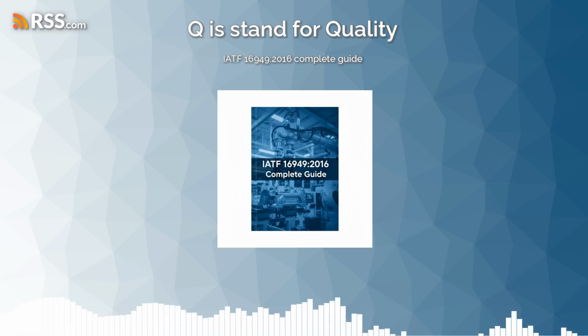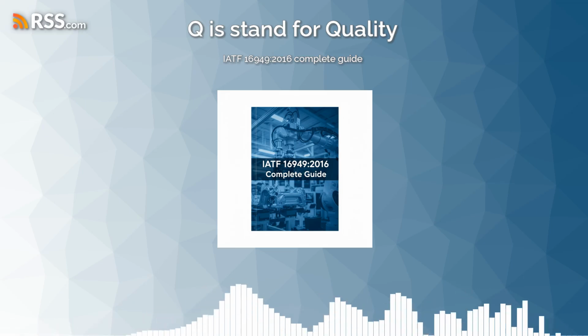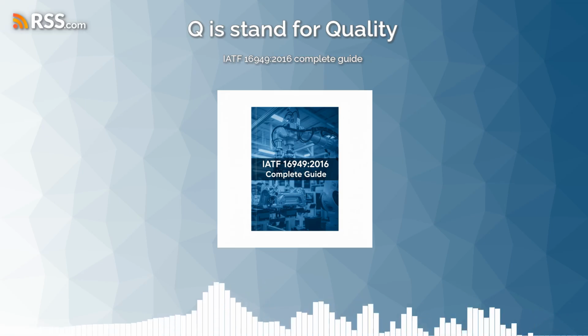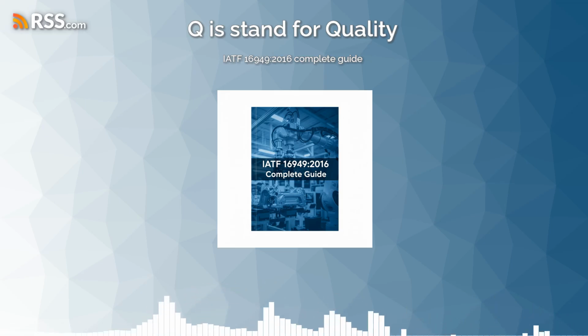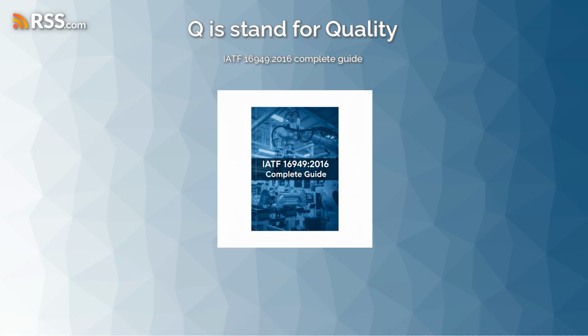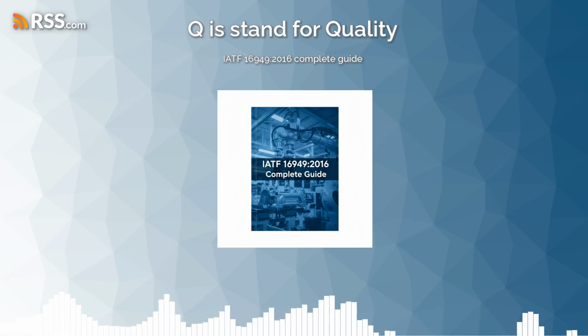And the consequences differ. Oh, significantly. The consequences are much more severe for majors. If a major is found, the organization must implement immediate containment actions and submit a detailed corrective action plan, including root cause analysis, to the certification body within a very tight time frame, often just 20 calendar days. Wow, 20 days. That's fast.